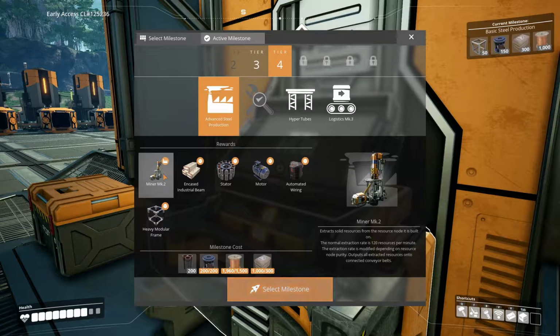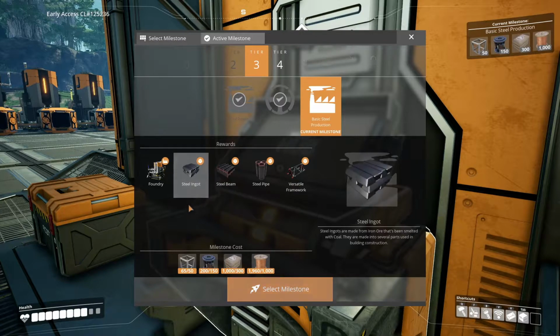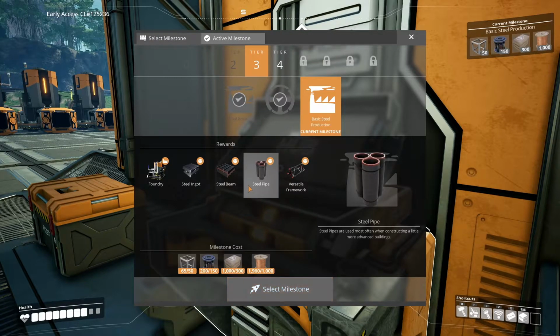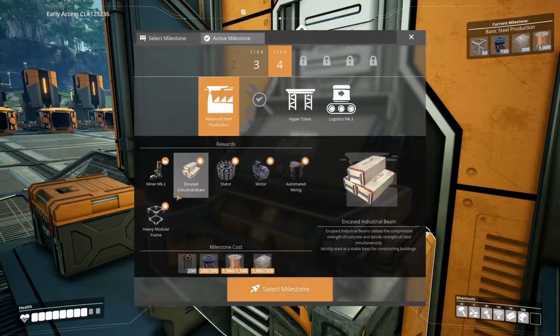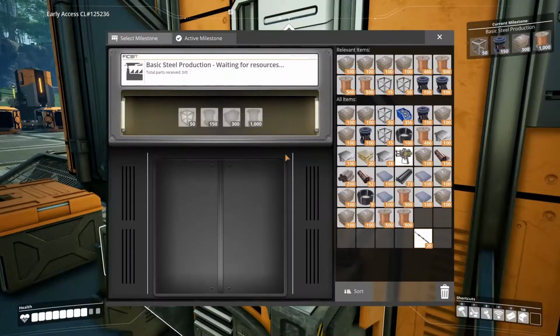Also, the advanced steel production gives us Miner Mark IIs, and again, that's going to make such a big difference because we can then really start pulling the iron ore out of the ground. So next episode, we've got to concentrate on getting some form of steel mill running, where we will be making steel beams and steel pipes. Then we can unlock the advanced ones, which means we can do encased industrial beams. Right now it will be very, very slow, but at least if it's ticking over, we'll be able to start doing some of these things, all in preparation for the later tiers. But for now, let's go ahead and get this one on the road.